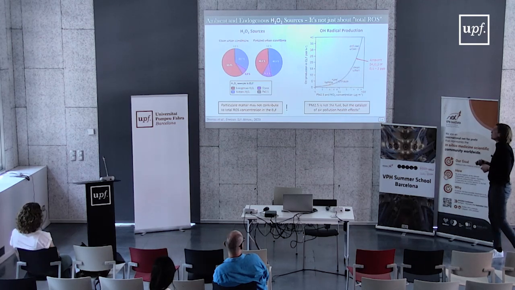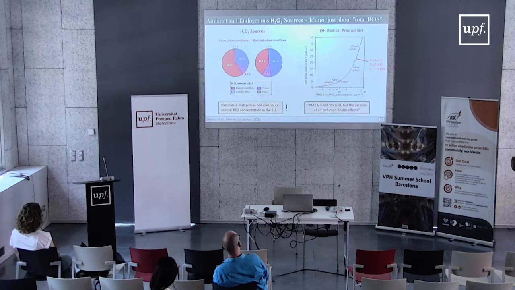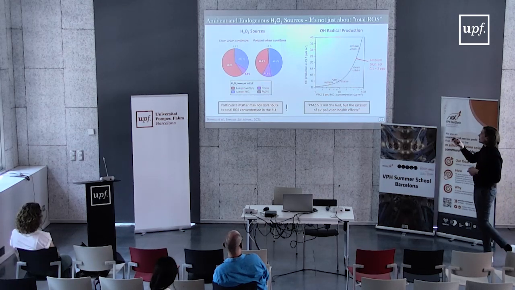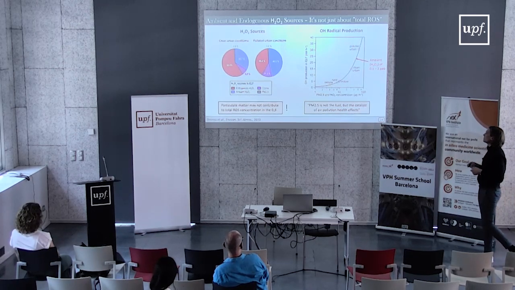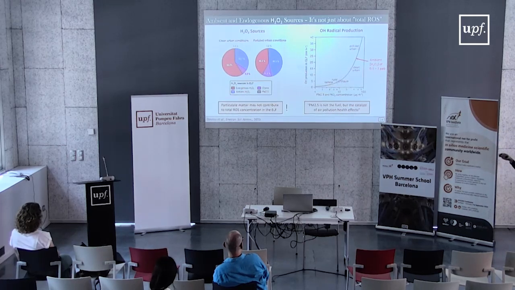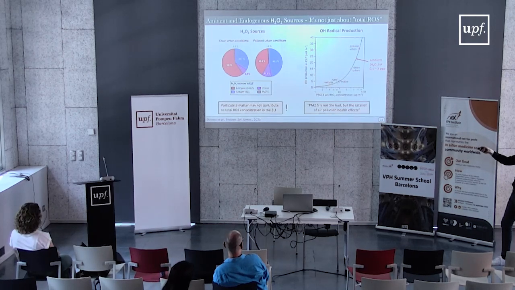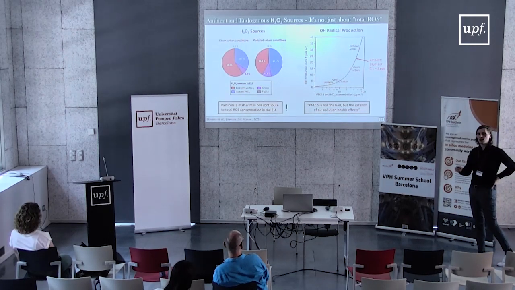Well, if you move on and not look at H2O2, which you anyway have in the lung, but look at, again, the production of this super reactive OH radical, then the picture becomes more clear again, right? Now as we increase the particle concentration, there's almost nothing here on the left side when there's no pollution. This is a logarithmic axis here, linear axis here, OH production against PM2.5 concentration, and here you again have this super linear response of the OH radical production that directly follows the particle concentration, right?